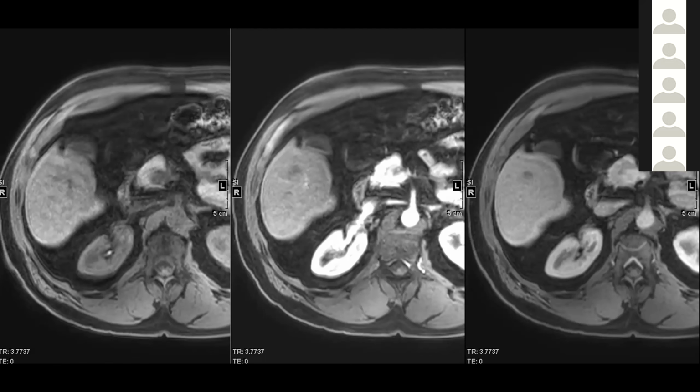Do you think it definitely became darker than it used to be? Which is my point, it's a difficult assessment to make. Rubel brought up comparing it relative to the liver parenchyma. Yes, I guess that would be another option, but that seems even trickier, because the liver parenchyma is changing so much between the arterial and the delayed. Right, so that was part of the discussion. If something goes from iso to definitely hypo, it's clear that there's been de-enhancement. But if you go from hypo to even more hypo, that's more subjective.